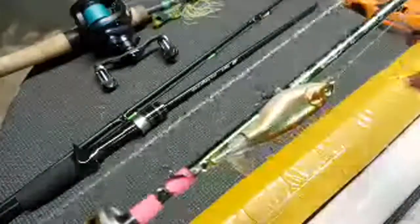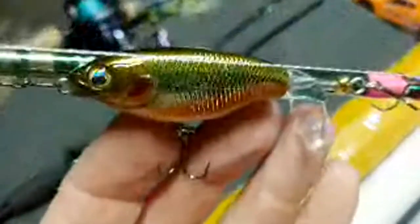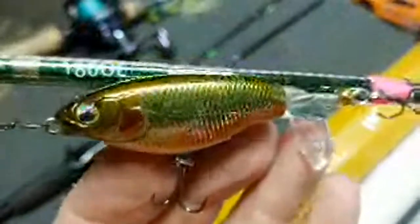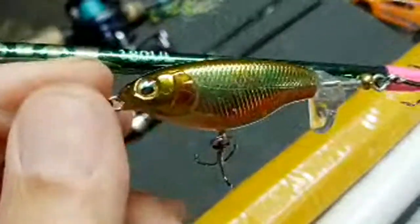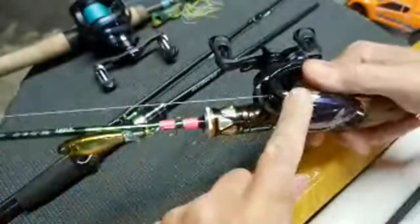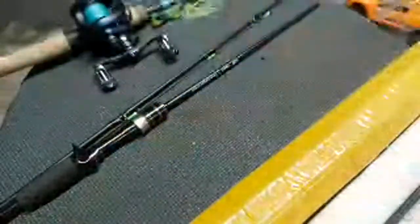But it does work. So if you guys are wanting to order that, I think I listed it on the unboxing video, maybe in my last unboxing video, on how to get it. And if I don't do it in this video, at some point I'll probably make a video just about this bait. But that sucker is small. That's the Black Knight 2. So that's how small. That's a little bitty whopper plopper.